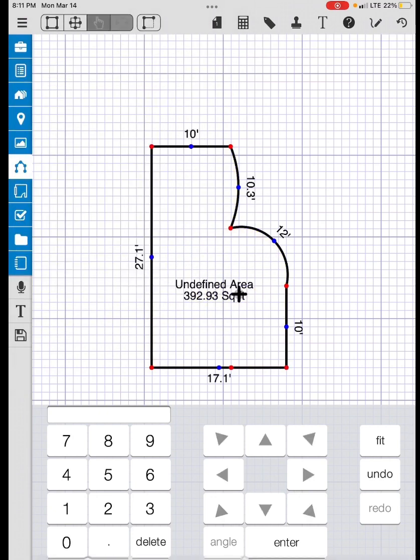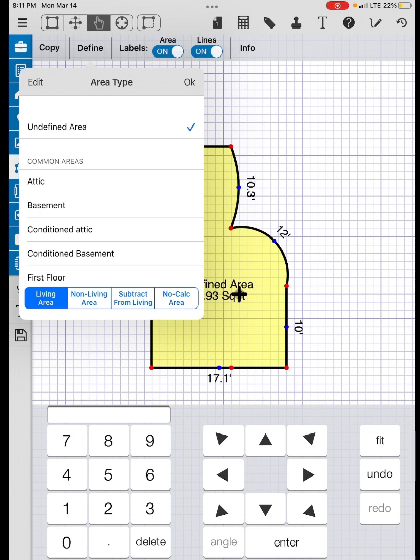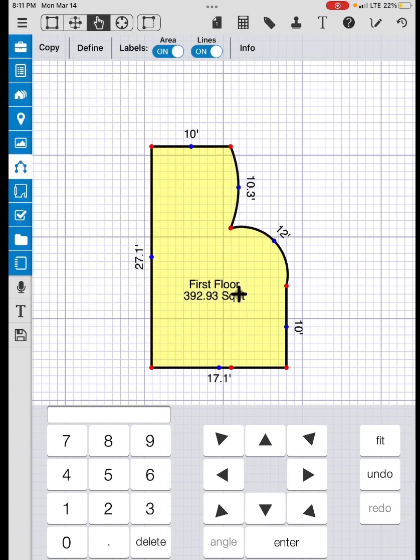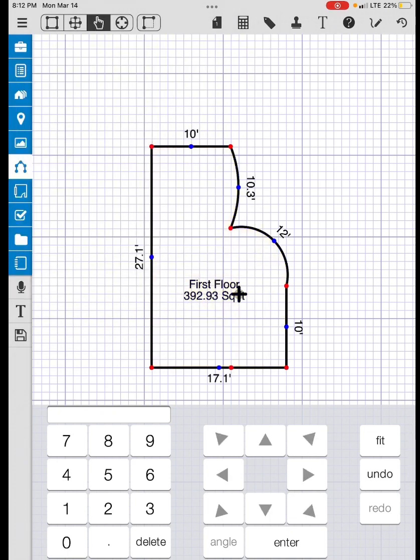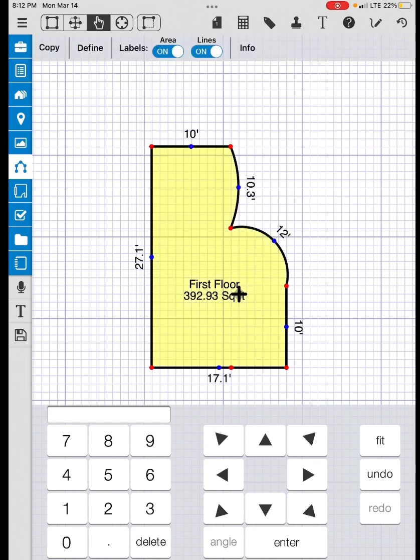Oh, well, that's weird. It said undefined area. I've never had that happen before. Let's go ahead and go back into define. So yeah, if you ever want to rename it, you can just use your pointer finger on the top left. Just like how you select the lines, you're going to select the middle of your layout, and it'll make it yellow.